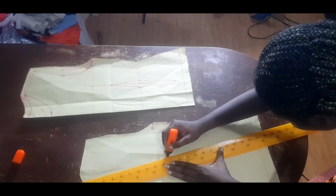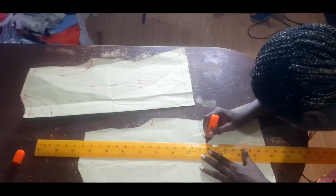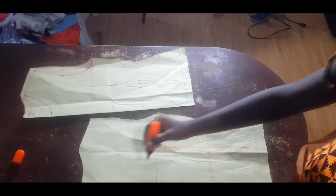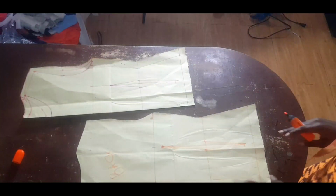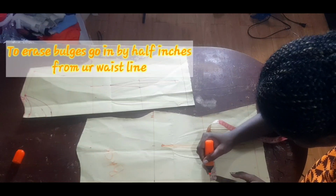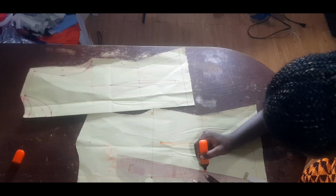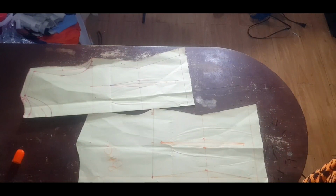Don't forget, there's just a little modification for the front bodice. We came down 1 inch from the bust point, which is your shoulder to nipple, but for the back we just came down from the bust line. So to erase any kind of zip bulges, you're going to come in by 1 inch from your waistline, then you're going to connect it to your bust line and to your hips line.